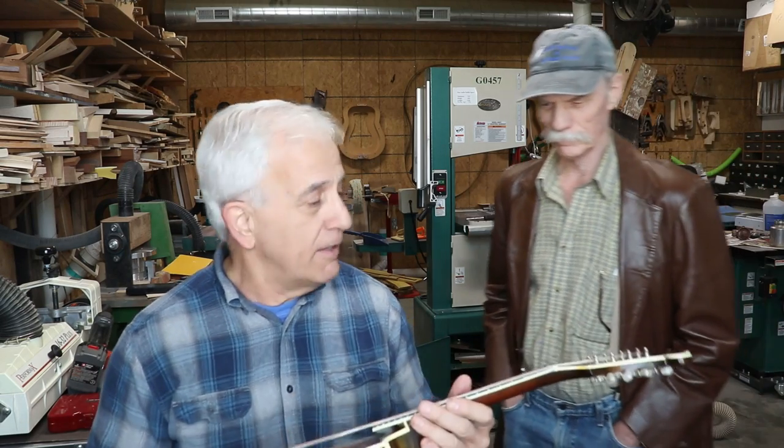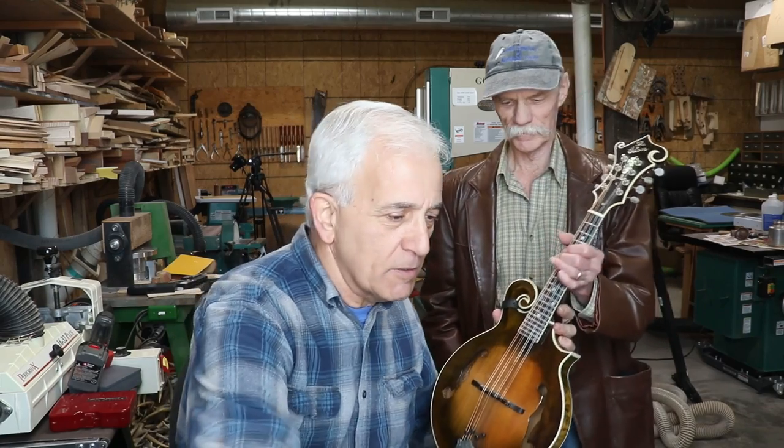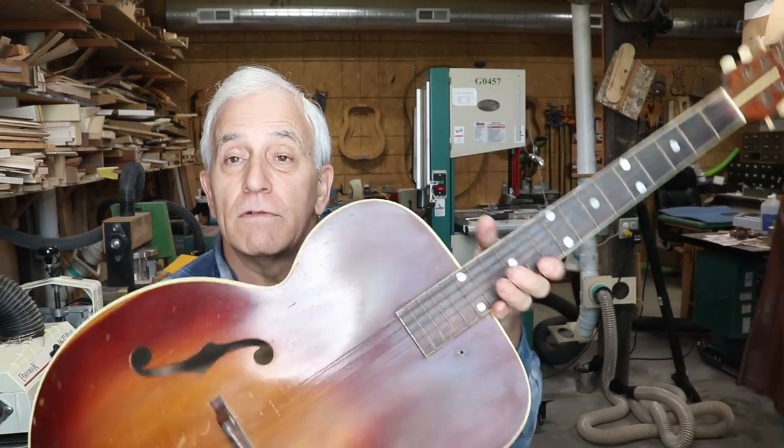It's got that nice bottom end sound. I don't think it needs any work done on this one — he just brought it so I could drool over it. That's one of those keepers; you keep this one when you get this one. Let me show them this other one that you brought. He brought a really cool guitar here.